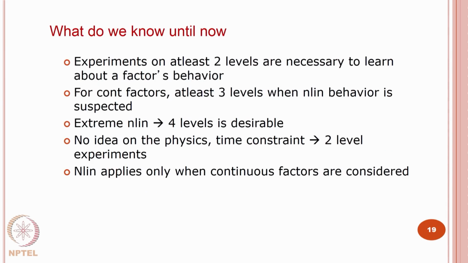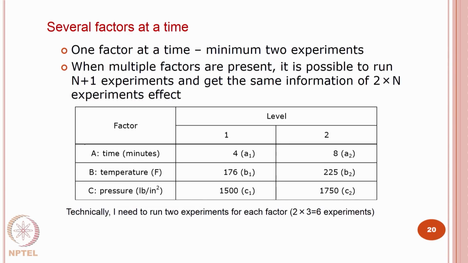Of course, there is a factor, and you have to read it this way, this is your factor. This is another example: the factors are A time, B temperature, C pressure, and the respective units are here. Each factor has 2 levels, level 1 and level 2, and here are the values. I am using this notation: A1 means level 1 of factor A, A2 means level 2 of factor A, and I am giving you the values 4, 8, whatever it is.